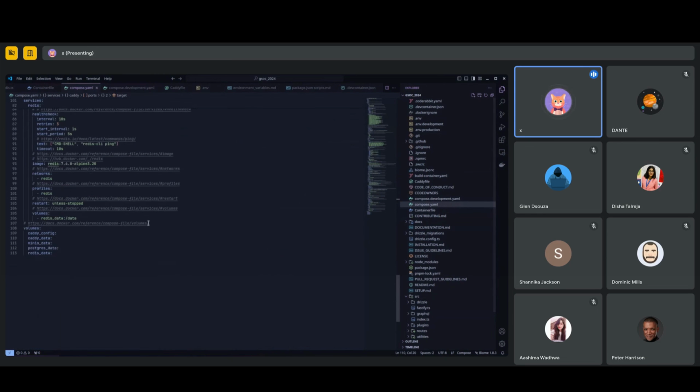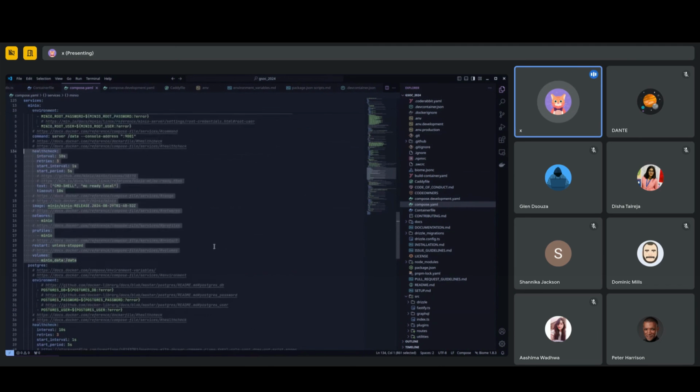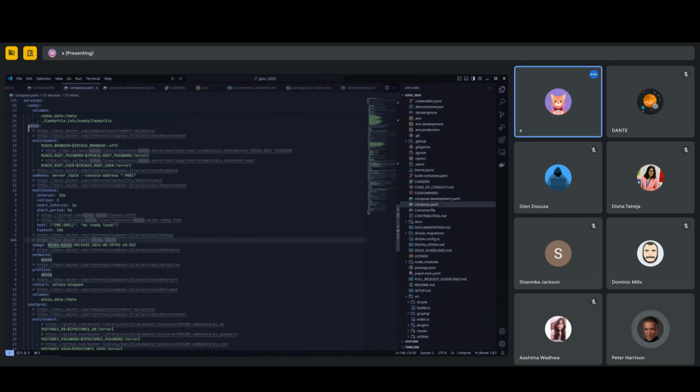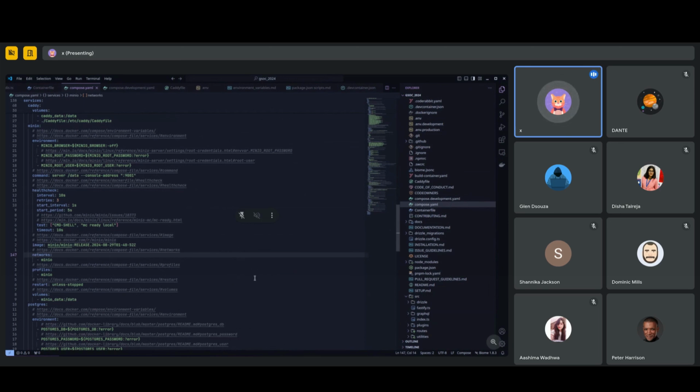I'm pretty sure that the person who submitted that pull request for Nix configuration did not account for all this, like starting all this stuff in the development environment and all the workflows related to it. All they did was install the dependencies that are used by Talava API itself on the host system, and that's all they did. So Nix by itself won't solve it unless you develop an advanced Nix configuration, and you also teach people how to use Nix.